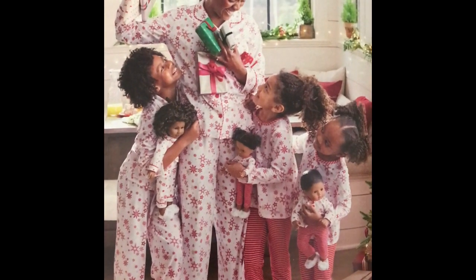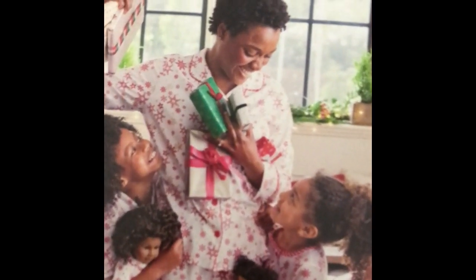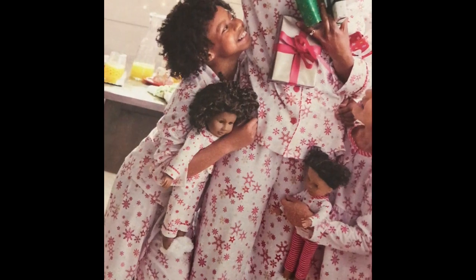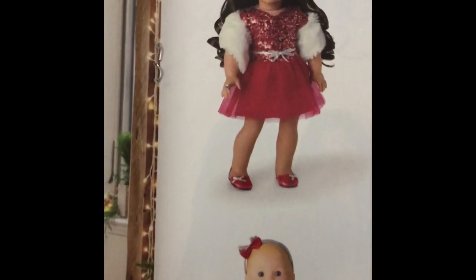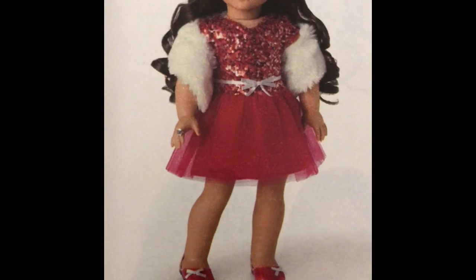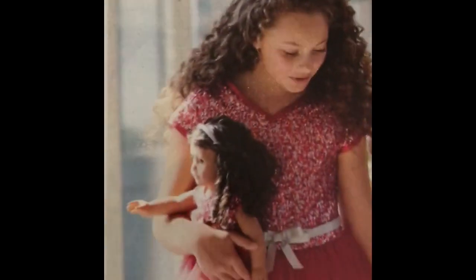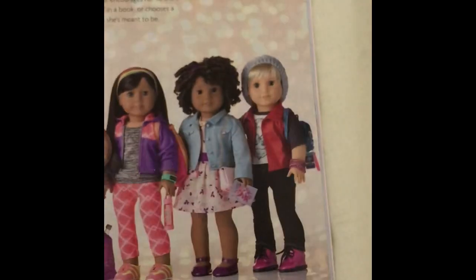So this is what I am thrilled with. I cannot wait to get these pajamas and splurge and get them for myself. I want to get my daughter her own Christmas pajamas and pajamas for my doll - not her doll, she won't appreciate that unfortunately. And I'm so glad to see they have a red Christmas dress - I think the last couple years they didn't, they had different colors. But this is beautiful - the sequins and the tulle and the little shrug. This is just gorgeous, it is stunning. Great job, American Girl. Kudos to you.